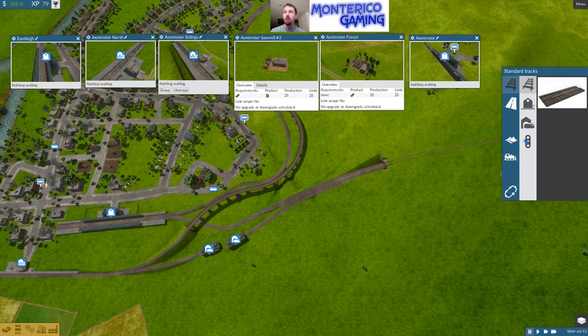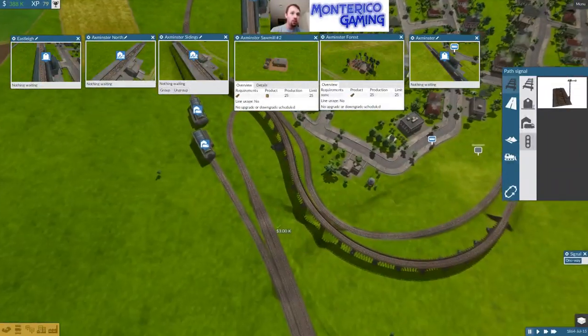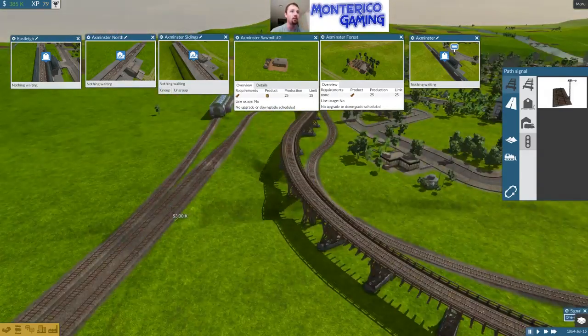I think we've got the line built. We just need the signals. So I wanna make sure that the train stops. So if there's a train in the station, I don't want the train to wait all the way at the previous stop. I want him to come up here to stop. So that's why I'm gonna put that guy here.